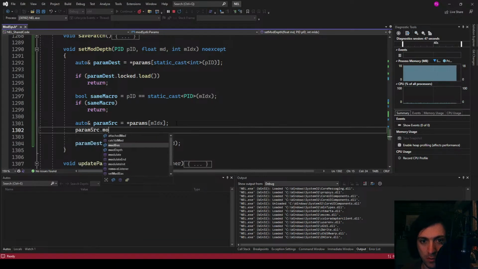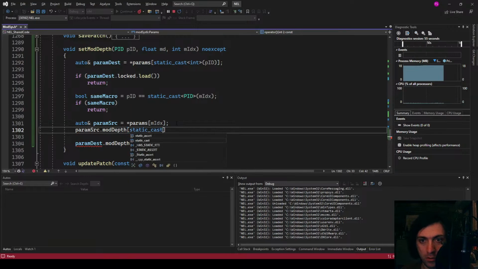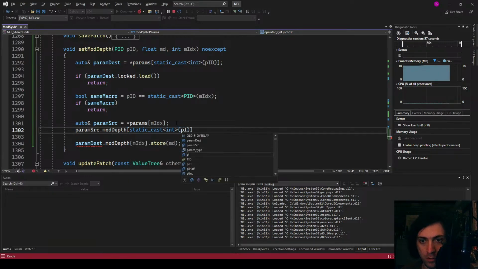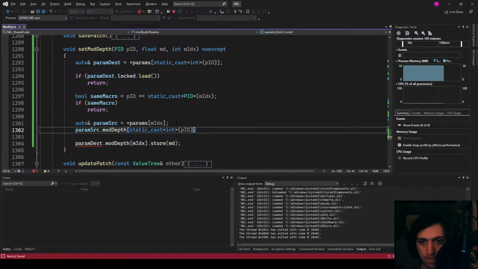Param source mod depth of... how should I even call that? Depth from dest.